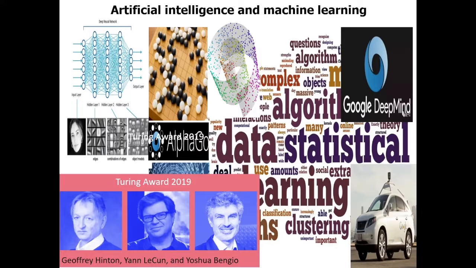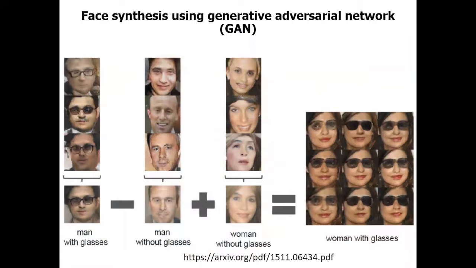And you can see the whole field is quite old. Actually this year they got a Turing Award. It's like a Nobel Prize in computer science. So this is the type of thing machine learning can do for you. For example, you can have different real faces over there, and you can have a face like that, and also a face like that. As you put everything together, machine learning is going to create a lot of faces. They don't really exist, but they look so real.